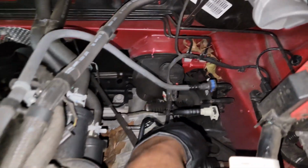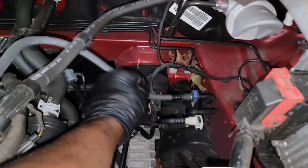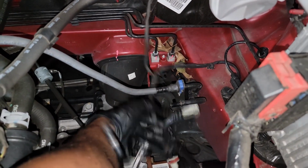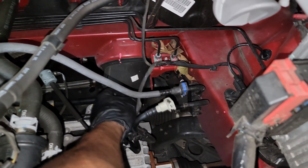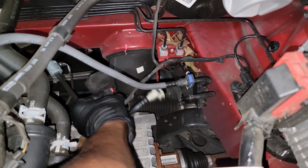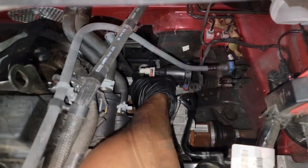Now I've already started unhooking some things. I got the line off right here and the line off right here. As far as it's connected to a bracket, guys, let me take it all the way out. First unhook the connector. I've already taken it off the bracket. Let's get this connector. Y'all know the little red tab that I always give mechanics fits. I'm gonna bring the whole purge valve out with the hoses on it.